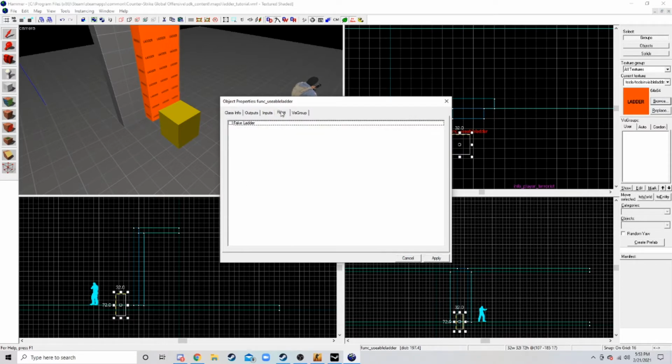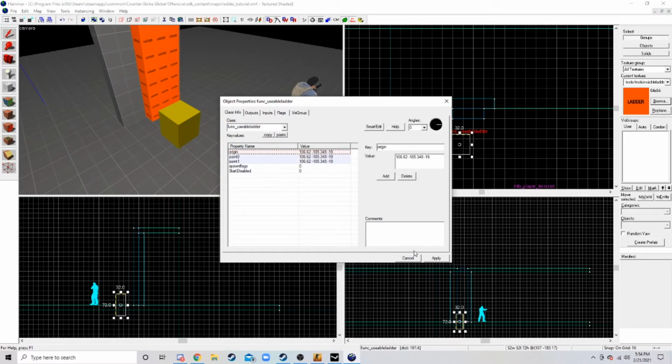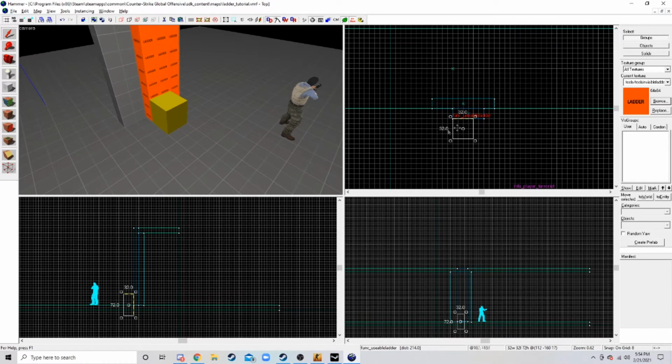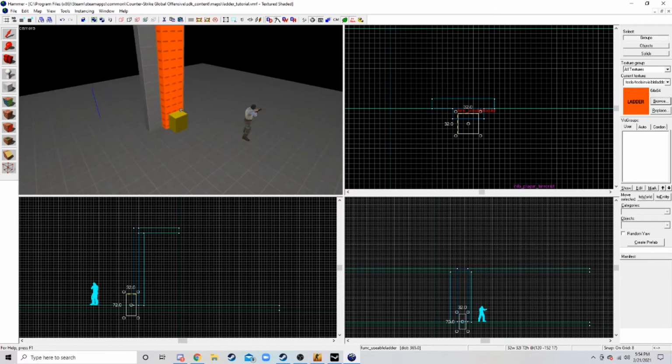Now I'm going to go to flags, and you can always check with these settings, but everything here is good. It should be ready to go right when you get it. So now all you do, click on it to move it to where you want. You can always change the grid size by pressing Alt A or Alt S on your keyboard. Move it to be right near it, and now you have a functional ladder.